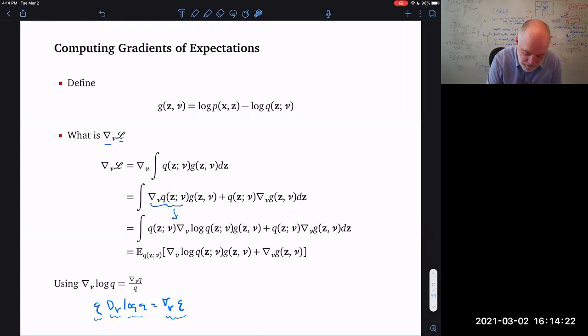So let's motivate why we're doing this. This is a bunch of algebra. Why are we doing this? Well, G is not a distribution. Q is a distribution, but unfortunately we need to evaluate the gradient.